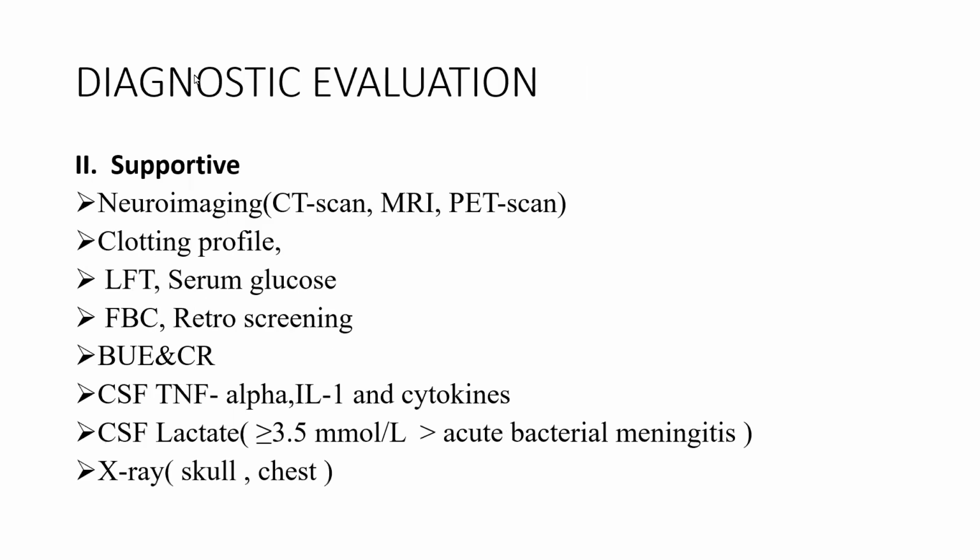Other supportive investigations that can be done include neuroimaging, which typically does not add more to the diagnosis, it just helps to pick up some complications that come with meningitis. And the other investigations help you assess the organ function of the individual, and that will help you in adjusting the dosages of drugs that you'll be giving. And then also, as we mentioned, they may come with other comorbid conditions that such supportive investigations can reveal.